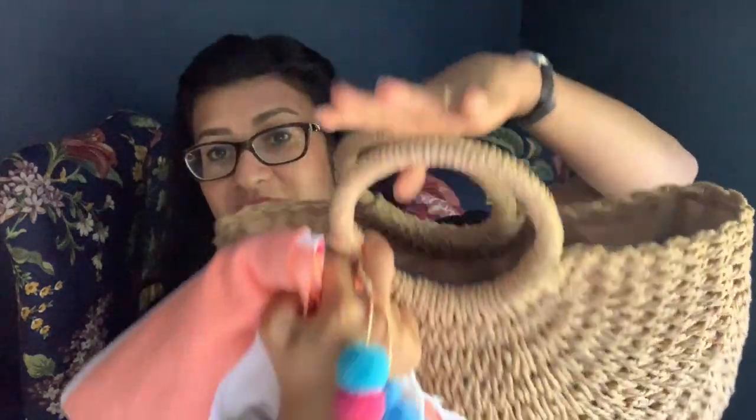Last but not least, what is summer without a cute little beach bag? This is a nice little woven handheld purse I carry around during the summertime. It's super sturdy with a lining so nothing falls through the weaving, and I love the little pom-pom tassels. I will link it down below if I can find it — I've had this one for a couple of years.